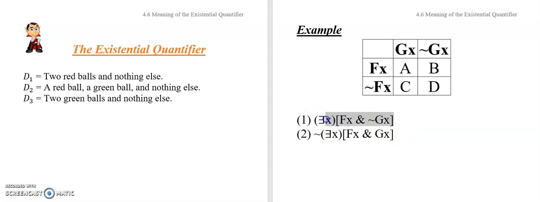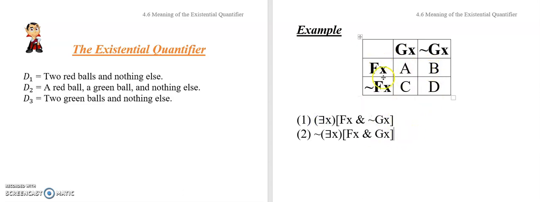This says, statement 1, that at least one thing satisfies description B here. There's at least one thing in the bag that's this way, right? All 2 says is that nothing is this way, right? So you can articulate domains where the one statement is true and the other statement is false, all right? And so that's the kind of thing we've been going over in this video and the previous one, all right? So hopefully that helps.